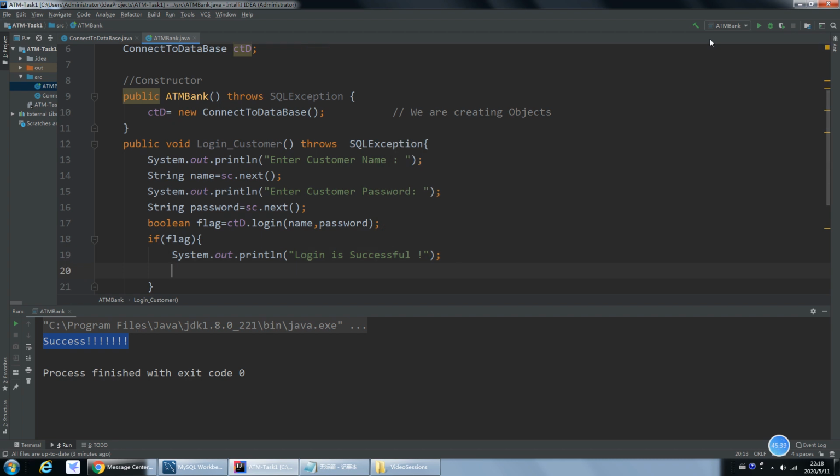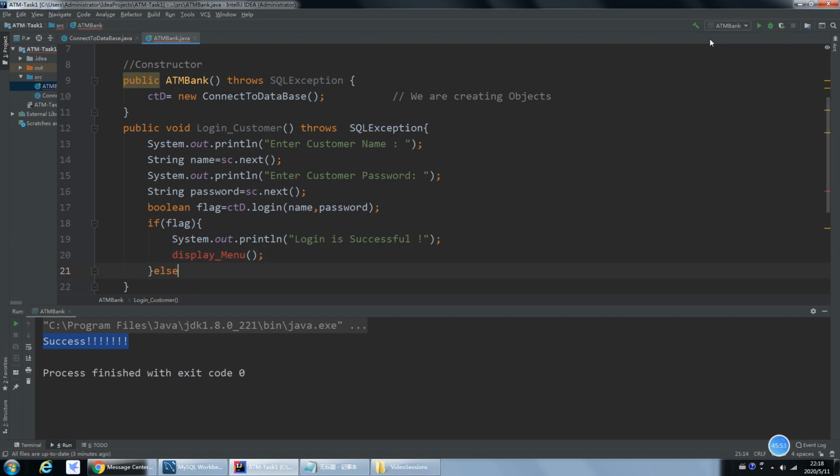And after this, you can call another function called display menu. I will tell you what that display menu function is. So I will just say display menu function. I'm going to call another function.